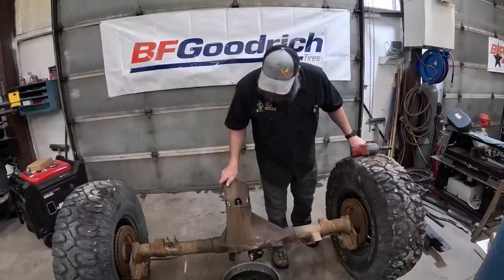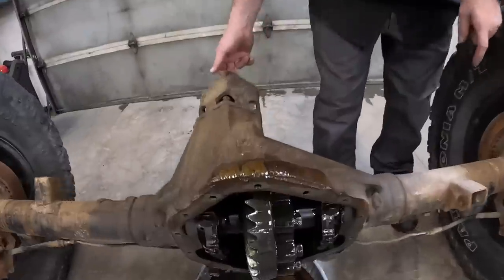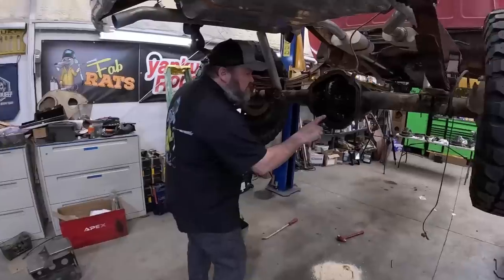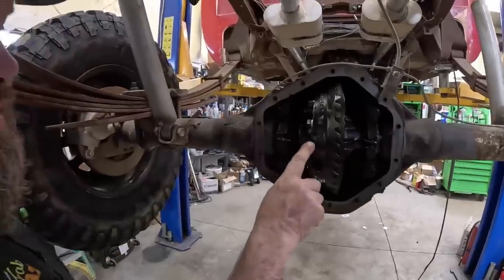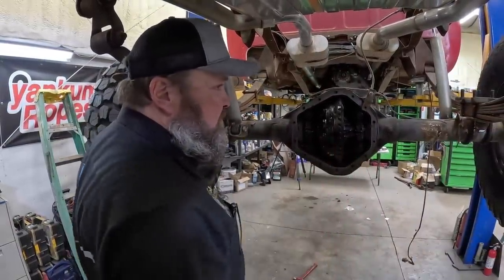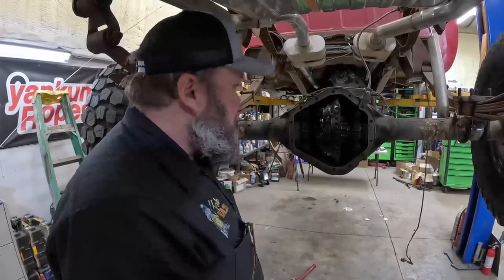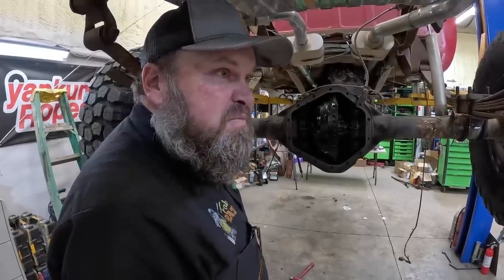All right, here's what we got going on here. We had to go scavenge some parts. See this ring gear thickness here? It's way thin. So these housings are different. So we need that ring gear on here. So we've got to go change some parts. So we're gonna take those, throw it in here, then it should work. If not, I don't know what.